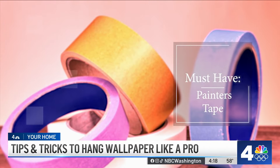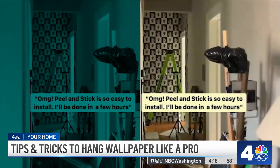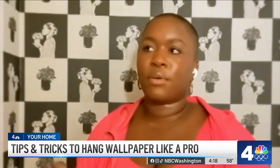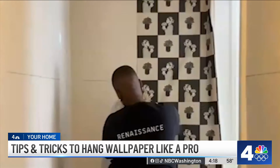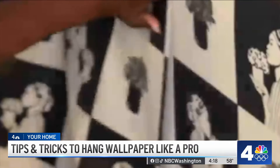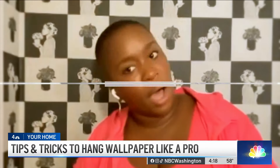The second thing is making sure that you have the right supplies. I always keep a handy roll of painter's tape. Don't use duct tape, don't use masking tape — it's too rough, too abrasive. Painter's tape is great, especially this one from Rob Tape, which is super delicate. This will allow you to hold up your wallpaper and put it in place so that if you need to relift and move something around, you don't have to shift the top part of the wallpaper — you can just shift the bottom part.